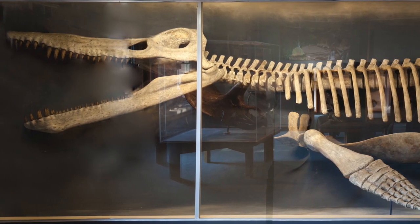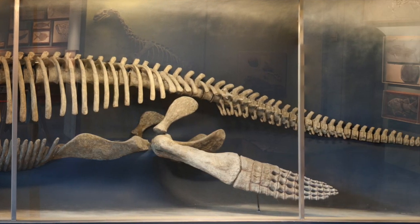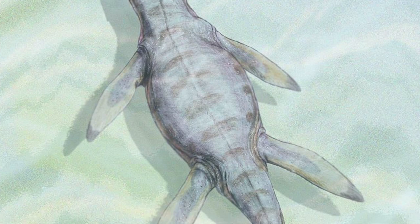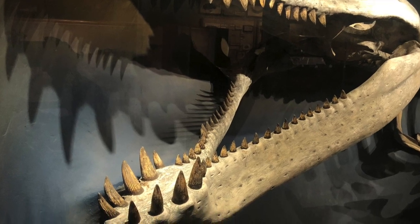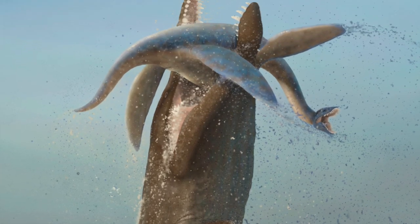The Kronosaurus is not a dinosaur, but an animal called a pliosaur. A pliosaur is a short-necked sea reptile more closely related to today's lizards, not dinosaurs. The pliosaur would have been an active predator using all four flippers to push itself through the water. This was the jaws of its day in the waters of Australia. Teeth markings have been found matching Kronosaurus teeth in various sea animals of the time, from other large reptiles to mollusks.